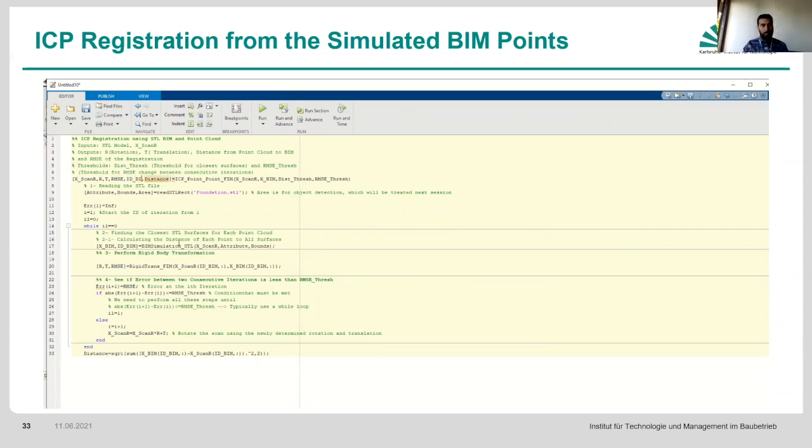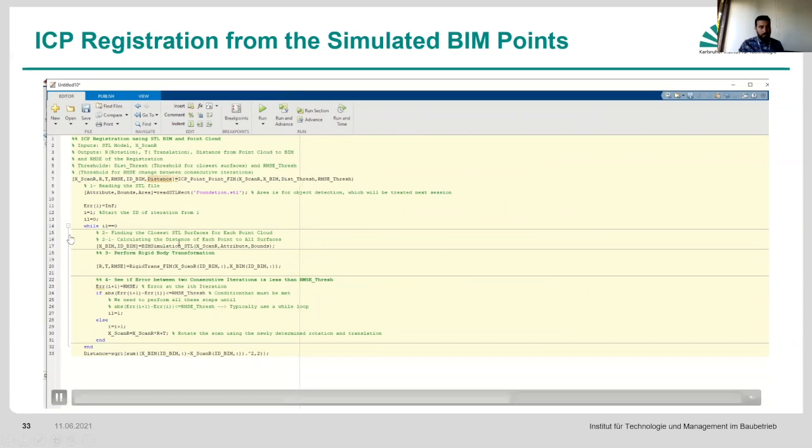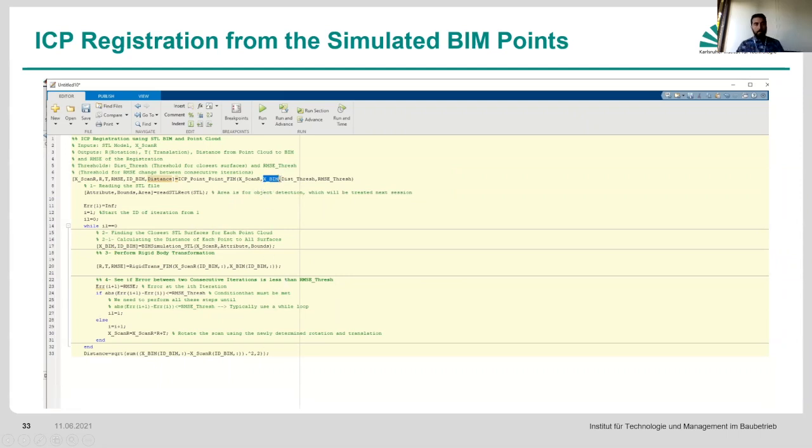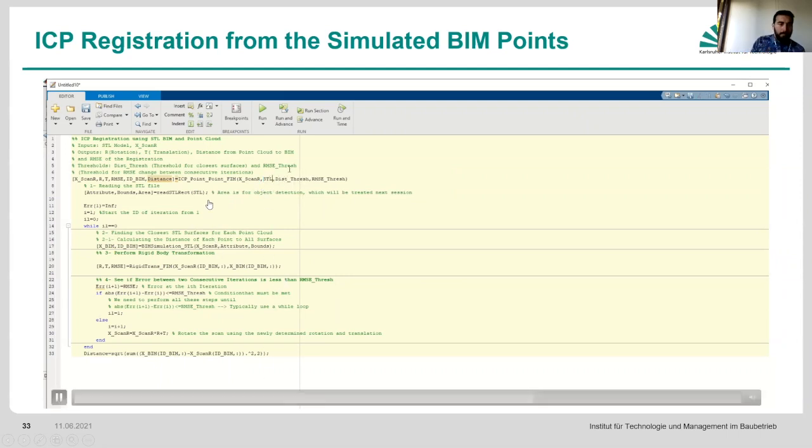And for dist, distance here, we just change this instead of point to point into the STL. Let's say STL, and instead of the X_BIM, we put STL. And instead of ICP point to point, we can put function. Instead of ICP point to point, we basically put point STL.